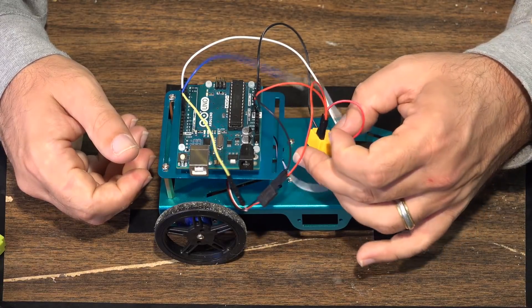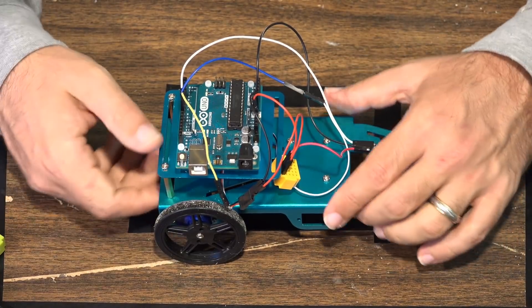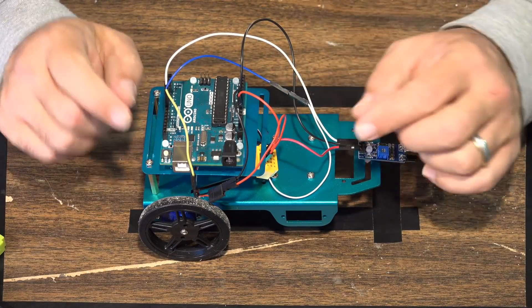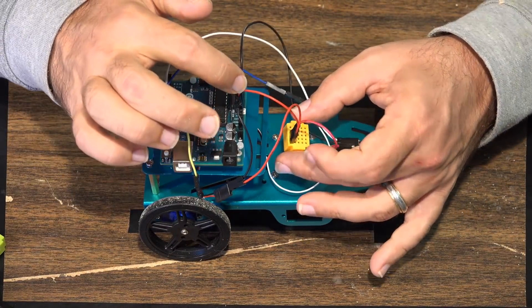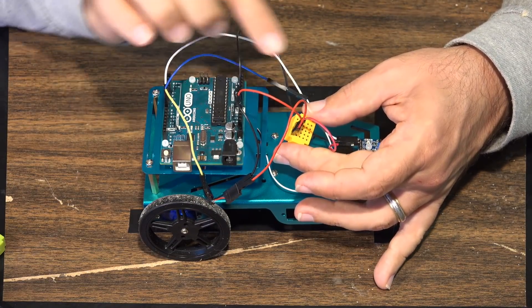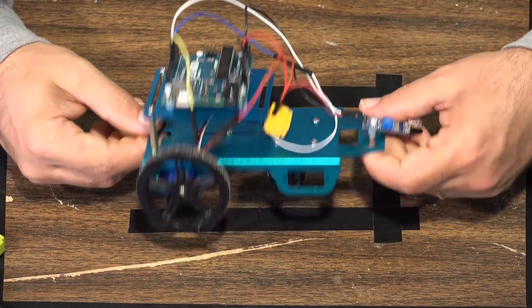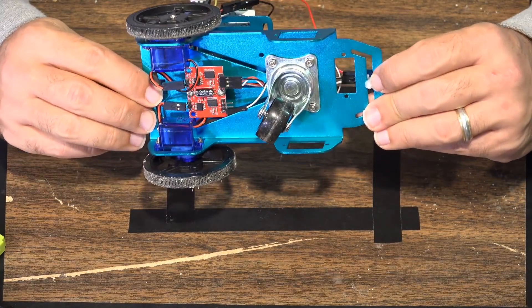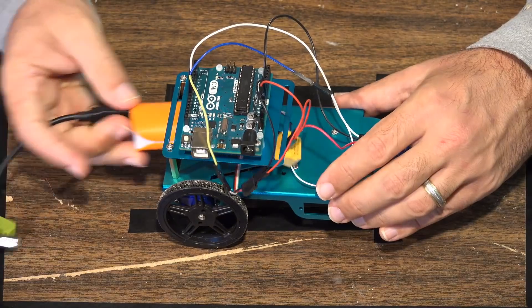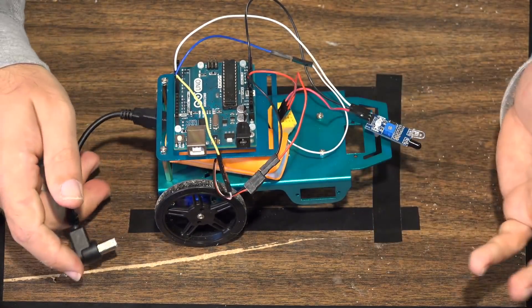In order to deal with power, we need five-volt power for the sensor and five-volt power for the controller, but you only get a single five-volt port on the Arduino board. So what we do is bring the five-volt power to this little micro breadboard, then send it to the controller on the bottom and to the infrared sensor. That gives you a basic overall idea of how to build this vehicle. Then all you do is take your little battery - one of the things I like about the Fetec is you just shove it underneath, plug it in, and away it goes.